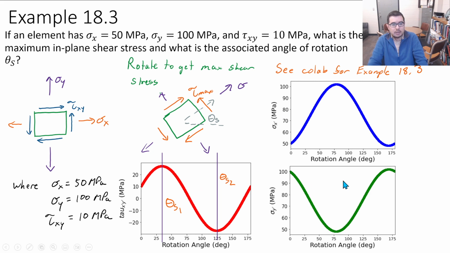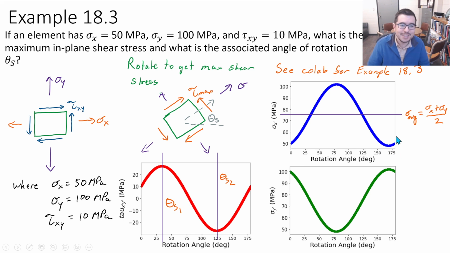And we can take a look at when we have an equivalent average, right smack in the middle of the top and the bottom. That is the average of the two values of sigma x prime and sigma y prime, and it's actually the average value at any orientation. So if I'm at this orientation, I take this sigma x prime and this sigma y prime, and I average them.